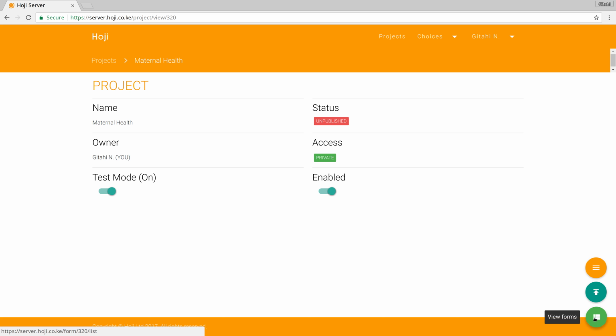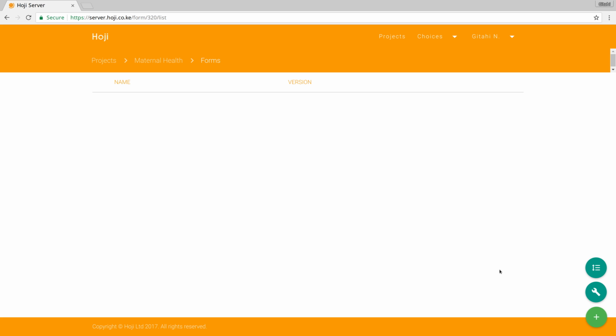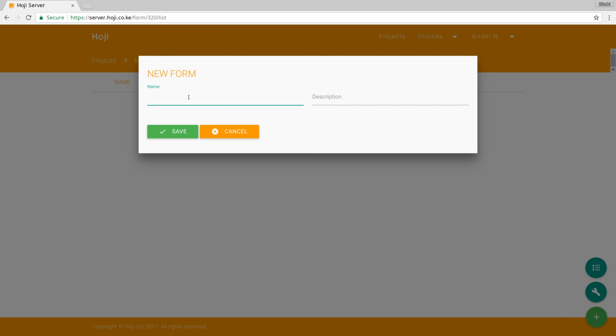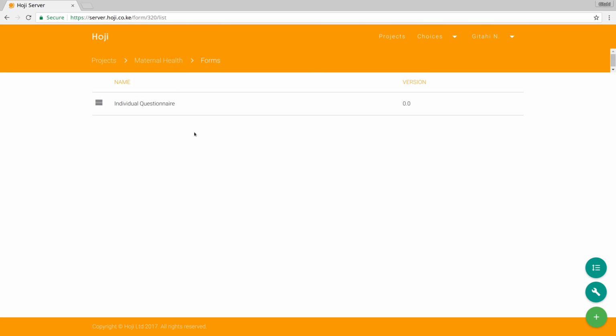Now, I click on the button that says View Forms. Of course, we don't expect any forms under this project because we just created it. So we click on Add Form to add our own form. So I'm going to call this form Individual Questionnaire. Now, for the description, you can really put anything there to describe your form. But usually, I just like to put tap to open this form, because that's the instruction that the people using the mobile device are going to see. So it's sort of helpful for them. So there we are. We have created the form.